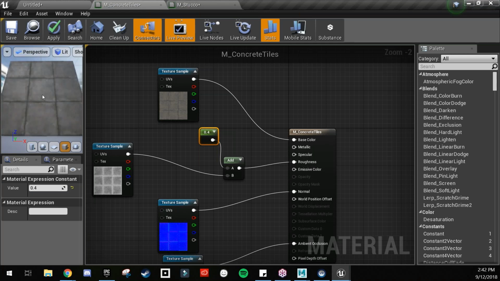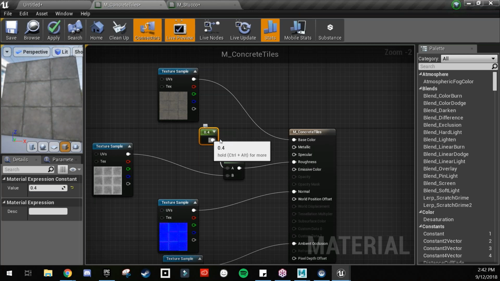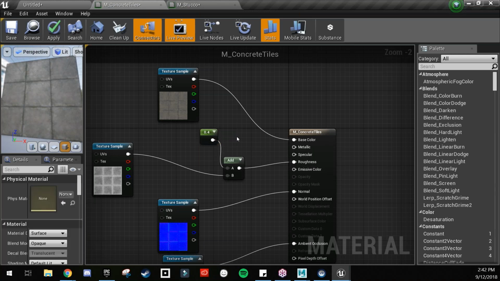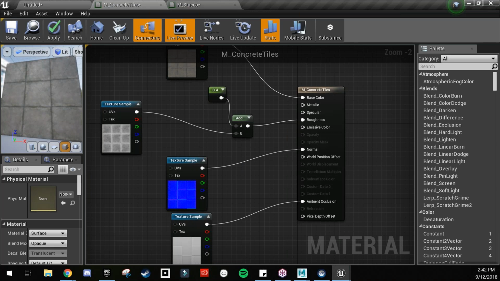So this prevents me from having to go back into Designer, add a levels. I can just put an add here and then a constant. So I'm just holding down the 1 key to get a constant. So 1 and click. That's a constant. So by doing this, I'm able to make that adjustment to the roughness without having to leave the engine. So this works really well for your ambient occlusion, your height, your roughness, anything that's a grayscale image. Make sense? Super.